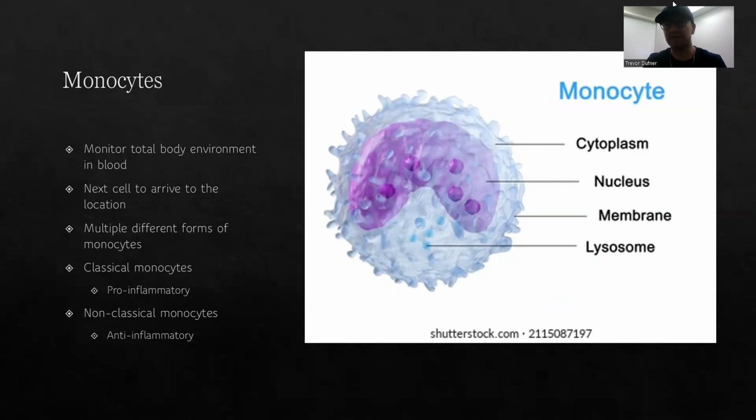Previously, and for a long time, we thought there was only one type of monocyte, and that was what was called classical monocytes. They're called classical monocytes because they were the first ones we discovered. Those are pro-inflammatory, which means that they stimulate inflammation. They release signals that cause inflammation to occur or further cause inflammation to occur. And then we have non-classical monocytes, which are anti-inflammatory. They send signals to reduce inflammation, to reduce the inflammatory cascade, and to promote healing and remodeling.